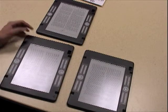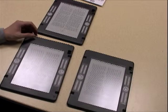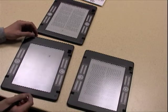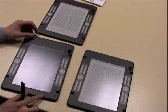Earlier I mentioned that when we're reading for work, we often have to move around quickly between different pages within a document. Our system makes this easy by presenting a global overview of all the pages in the document. We can quickly select a page and view it and jump around like that.